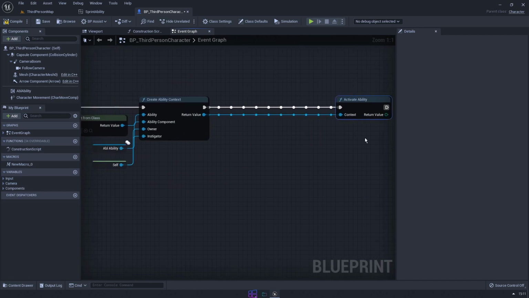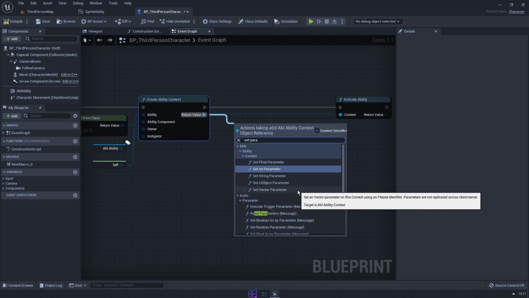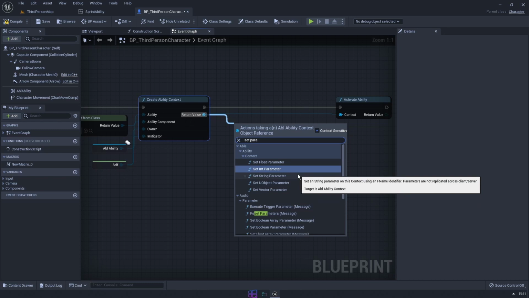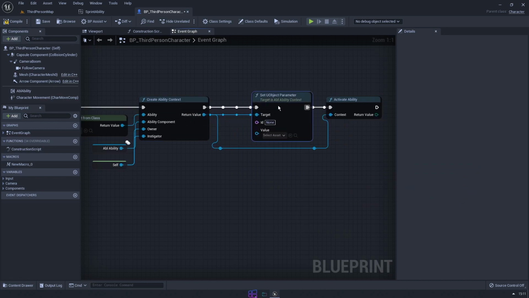Now, one way you can pass in data to the context quite easily, without having to save it somewhere prior or have it linked to another system, if you just want to push some custom data into it, is you can set parameters. So there's float, int, string, uObject, and vector. These are the most used ones, obviously. So I could have a parameter here called my owner, right?